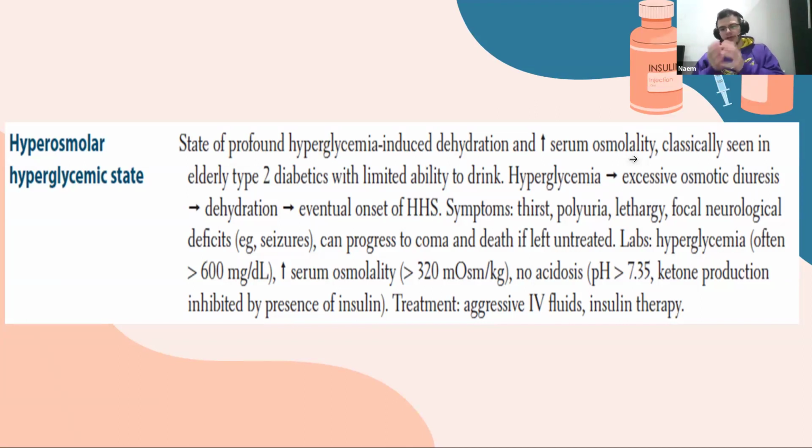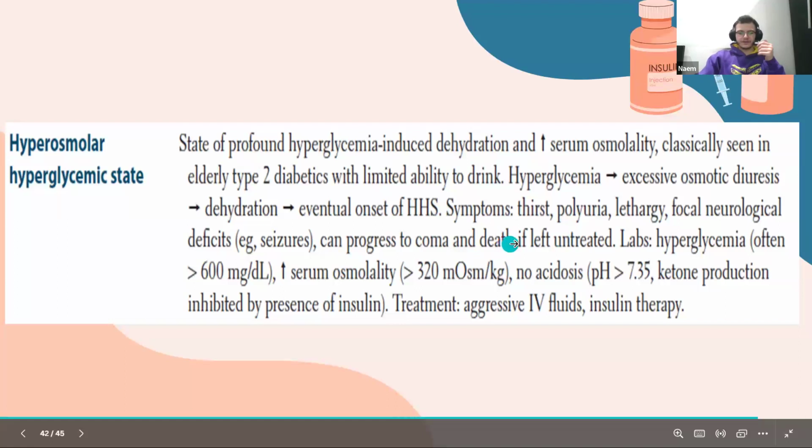And remember, hyperglycemia leads to glucose going into the urine, so you're also losing fluids in the urine. So your body is dehydrated, and you're not able to drink enough water because you don't have access, whatever, right? So that's going to put your body in a very hyperosmolar, hyperglycemic state, which could lead to symptoms such as thirst, polyuria, lethargy, sometimes seizures, coma and death if it's untreated.